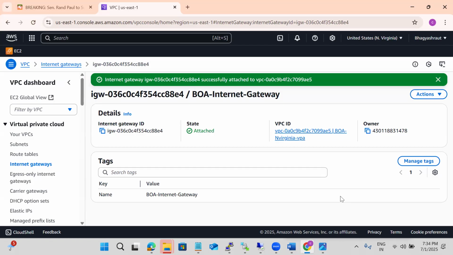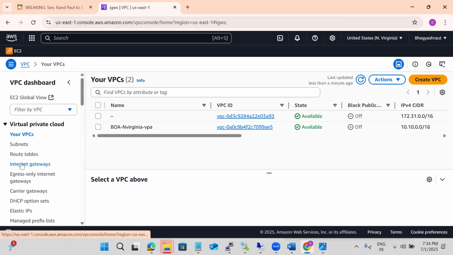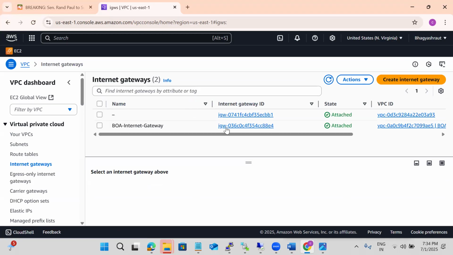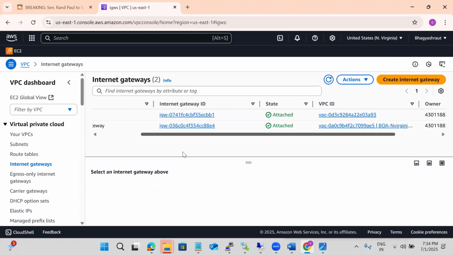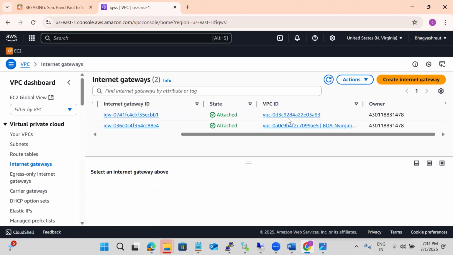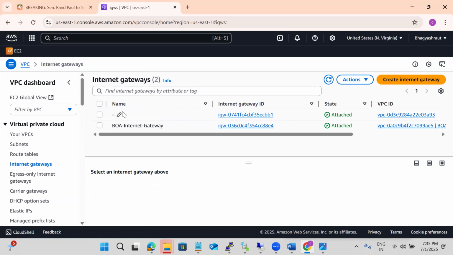If you come to that internet gateways, right, here you can see there is no name also, and the VPC ID it has been attached. So from this we need to confirm. Or you try to give a name also to this. Here you can edit that name.